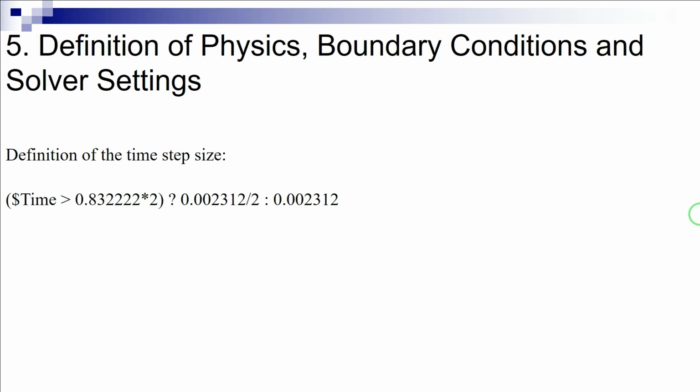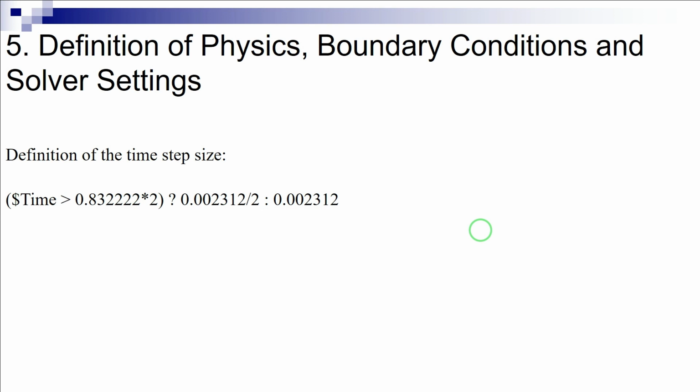To define the time step size, we could use the following expression. This expression means that if the simulation time is less than 0.832222 asterisk 2, then the time step will be equal to 0.002312, which is equivalent to a rotor rotation of 1 degree per time step.